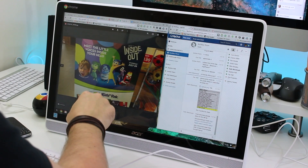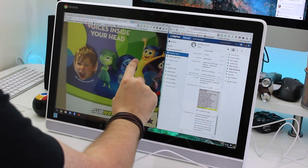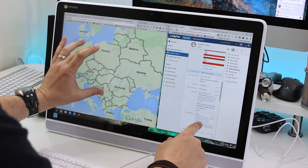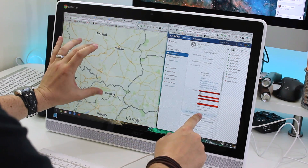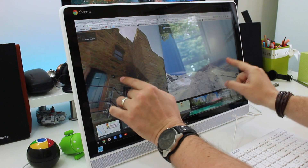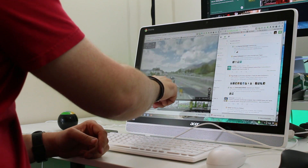It also has multi-touch input, so you can do things like pinch to zoom on a map. What's really cool is the 10-point multi-touch can actually process different apps doing different things at the same time. For instance, you could be zooming in and out of an image in one window and scrolling up and down a list in another, or have two maps open and zoom in and out of both simultaneously.